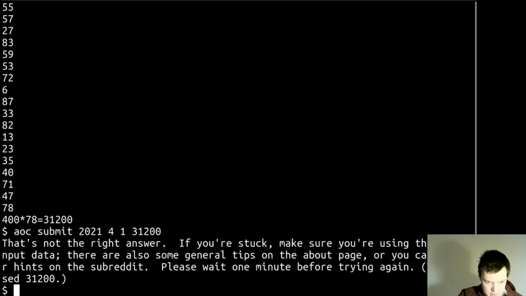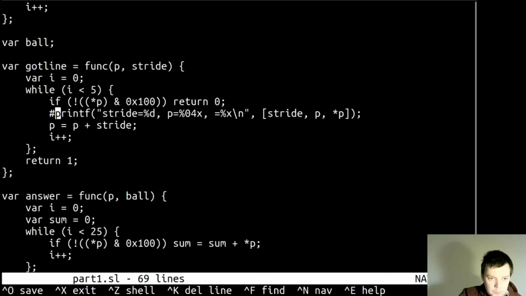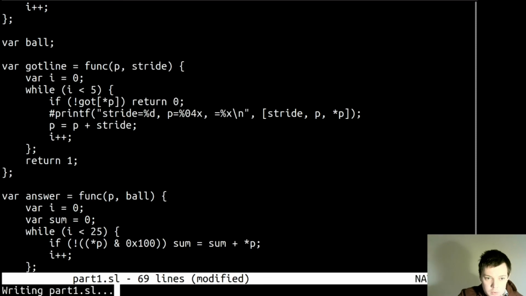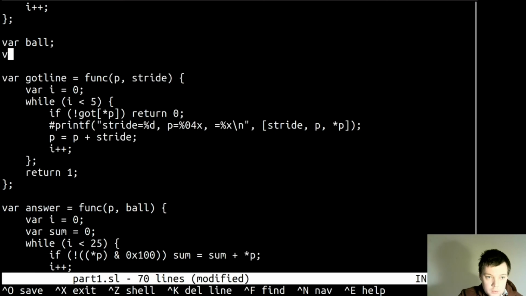So, why could that be wrong? So I'm going to do the thing about having an array that says which numbers we've got. I think they're all below 100, aren't they?